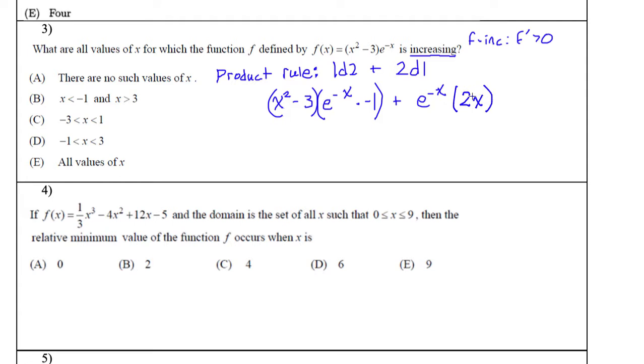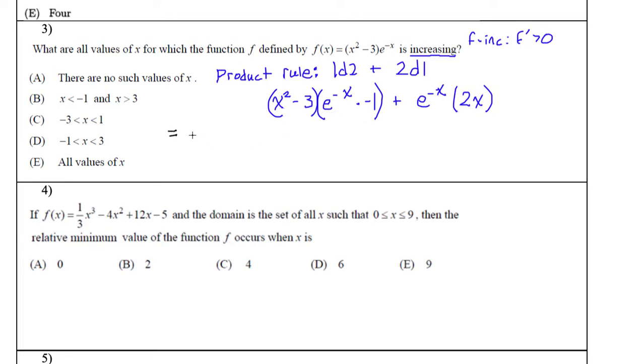All right, so now we need to figure out how to factor this thing and set it equal to 0, because that's essentially what we're doing. We're trying to find where it's greater than 0, so set it equal to 0 after we factor some things out. So after I factor this thing, I guess I can multiply it all together first of all. So I'm running out of room here, so I'm going to have negative e to the negative x, because it's -1 times e, so it's really just negative e to the negative x.